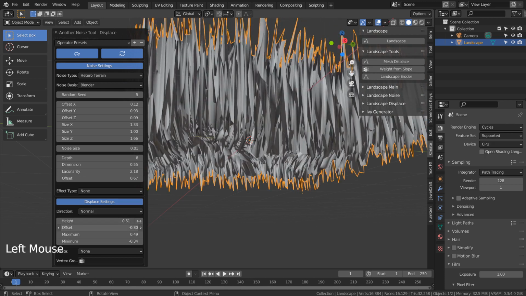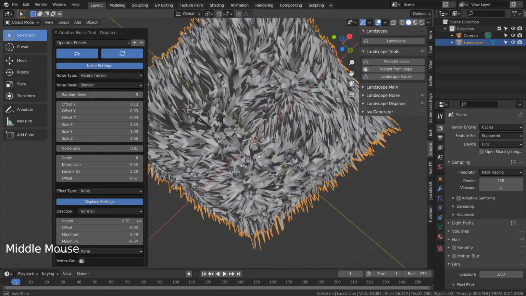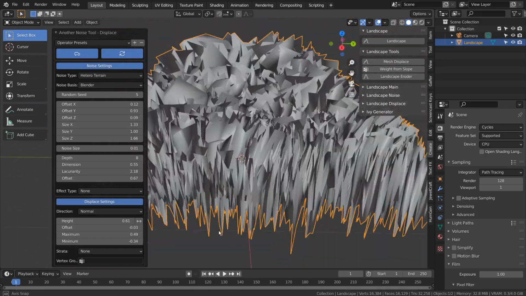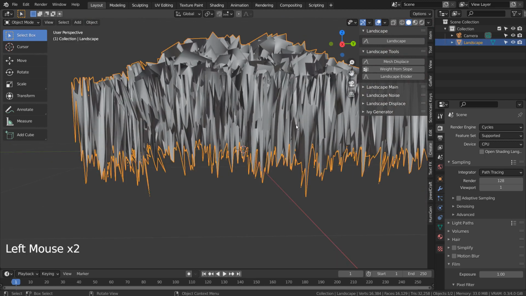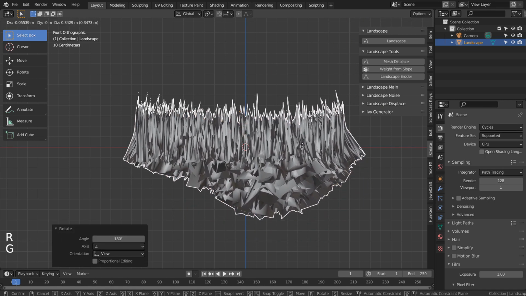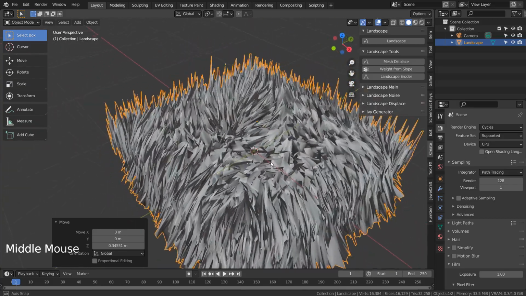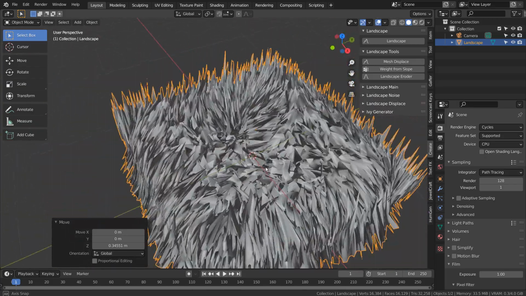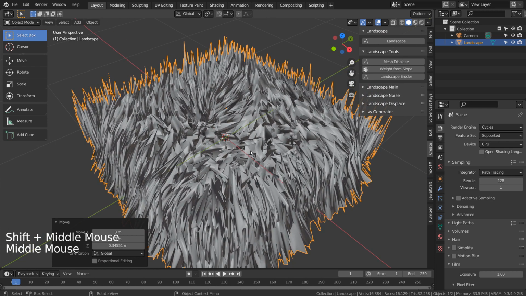This looks good enough. I'll rotate this mesh over. Let's create a ground plane.